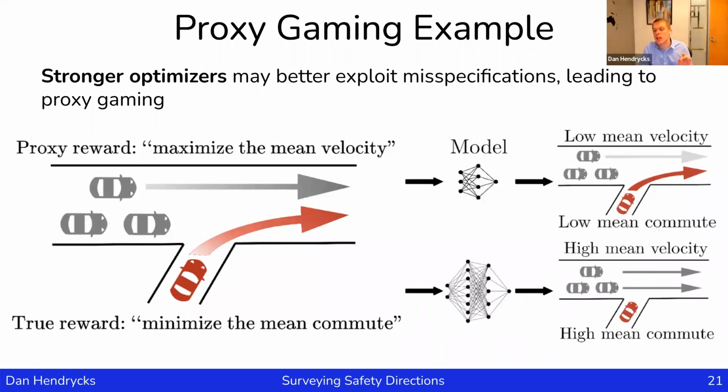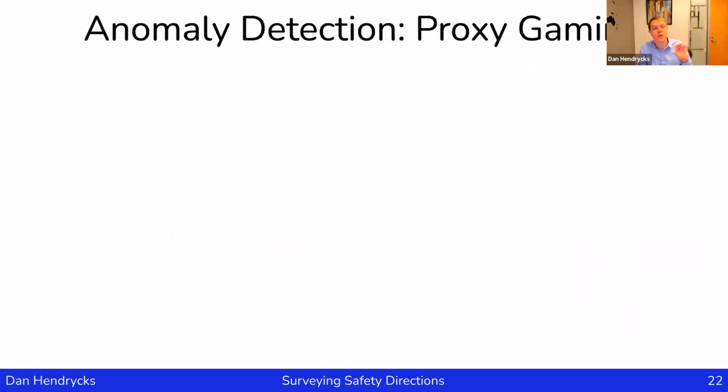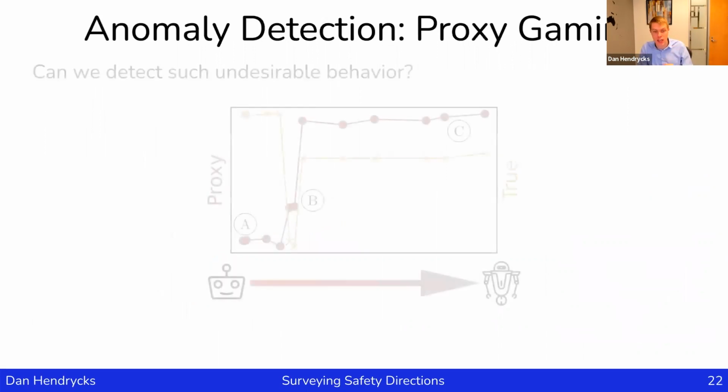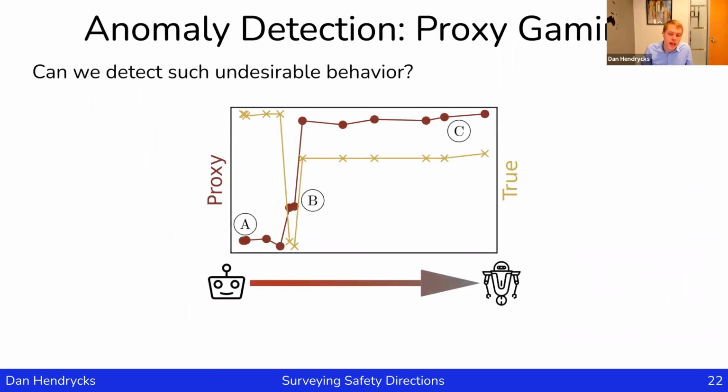What would be interesting is not necessarily fixing the proxy, because maybe there will always be some faults in the proxy, or the proxy will never perfectly approximate the true reward. Maybe another way to address proxy gaming would be to use anomaly detection to identify when proxy gaming is happening. In a paper from ICLR 2020, I think, Mapping and Mitigating Misaligned Models, they were successfully able to use anomaly detection to identify proxy gaming, and when AI models are taking things overboard or not encoding what people wanted.